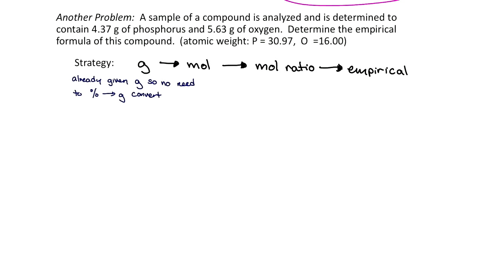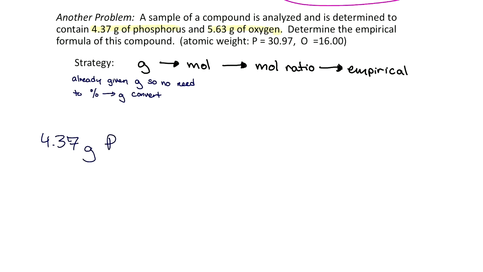Okay, so here's another example. We have phosphorus and oxygen. What's the empirical formula? In this example, I give you gram amounts. So do I have to assume I have 100 grams of sample and convert percentages to grams? No, you can just start with these numbers. You don't have to do the percents to grams in this example.